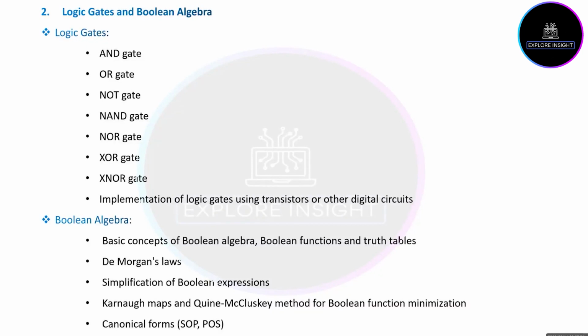Moving over to Boolean algebra, it is a mathematical system for analyzing and manipulating logical expressions. So in this case, we'll consider the basic concepts of Boolean algebra, Boolean functions, and truth tables. We'll also check out De Morgan's laws, simplification of Boolean expressions, the K-maps, and also the canonical forms, which could be in the SOP or POS. These topics provide the foundation for digital logic design and the implementation of digital systems. The ability to analyze and manipulate logical expressions is essential in the design of digital circuits, from simple gates to complex circuits and state machines. So understanding these concepts is essential in the design of digital logic circuits, as well as analyzing and optimizing their performance.